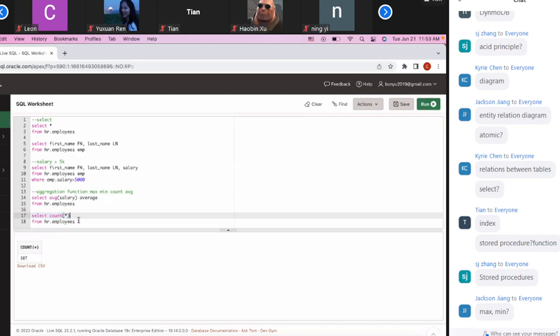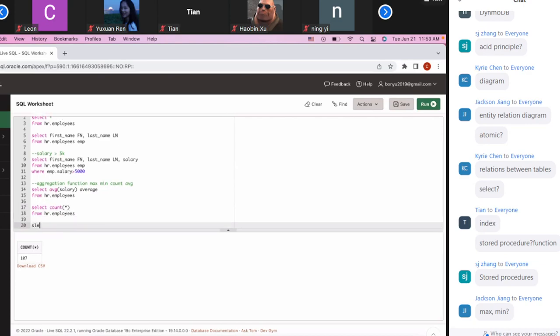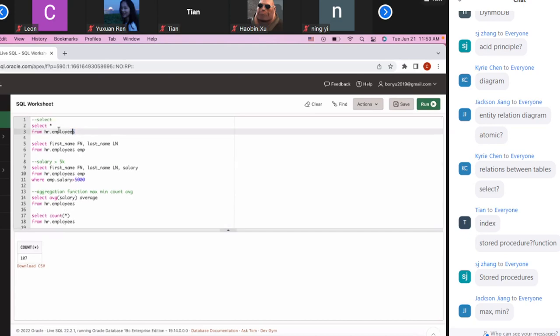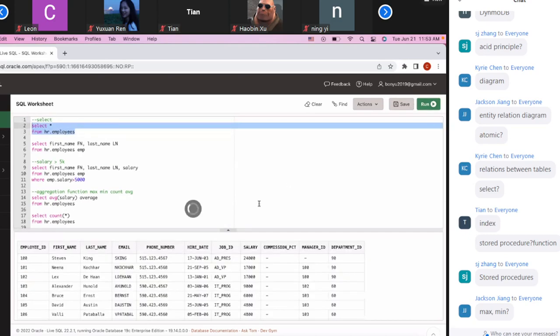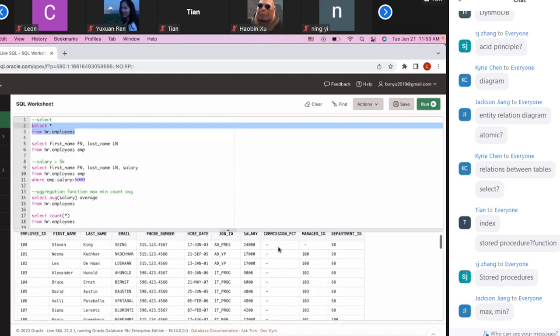There's a difference between using count on a specific column and using the asterisk, which just counts all the rows. So let me first run this. The difference lies in the null values.